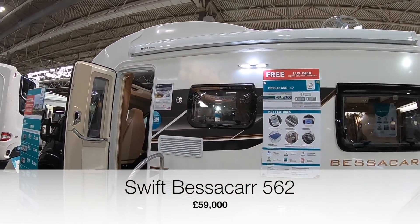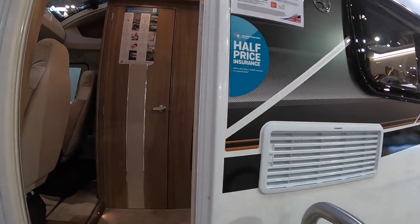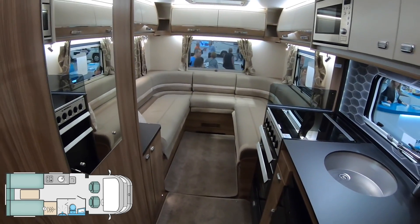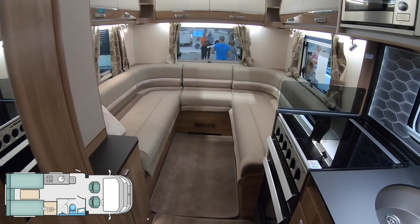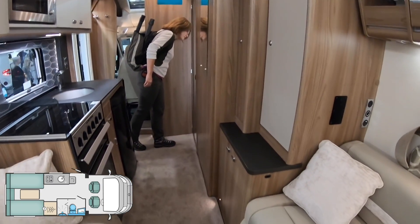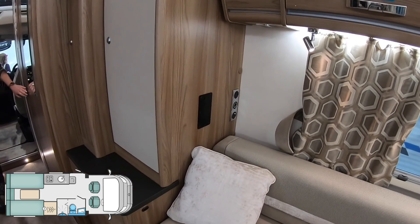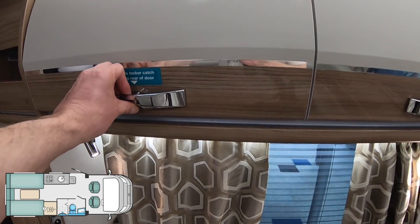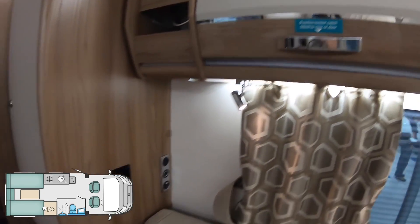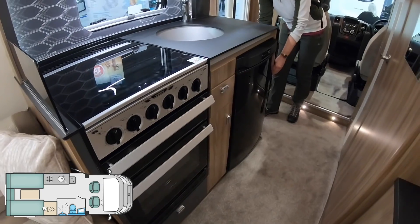This is the Bessica 562, almost £59,000. It's quite a small motorhome but it's got quite a lot of room inside — I think we've seen similar ones. And there are no steps, so no chance of me hitting my head. There's a positive locker — positive locker, whatever that means. There's not a lot of room in those lockers, but the kitchen looks quite posh.